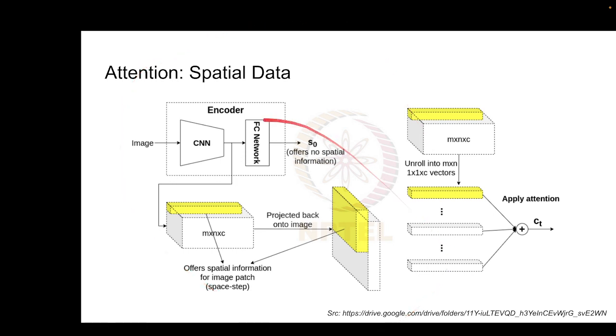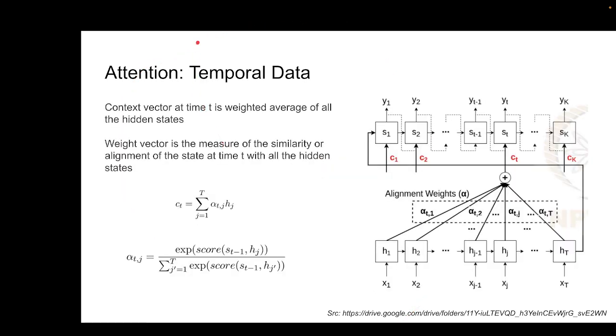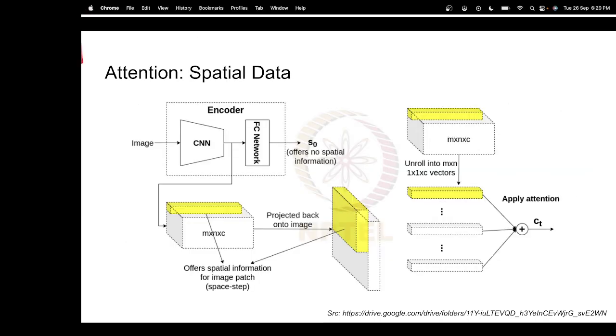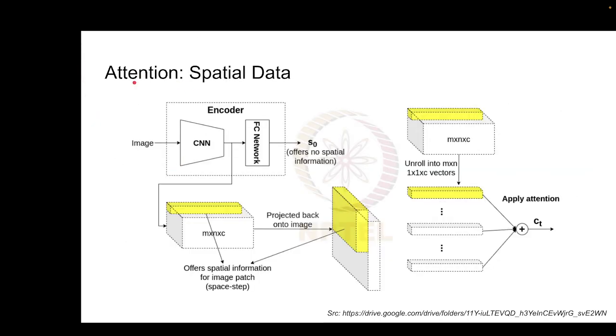So this is how we deal with spatial data. Initially, attention and transformers were created keeping in mind temporal and sequential data. But nowadays, if you look at current research in image processing and computer vision, you will see that ViTs, or vision transformers, have become a very important part of image-based research. Transformers are nothing but architectures built on top of this concept of attention, and this has become one of the central architectures in images as well.